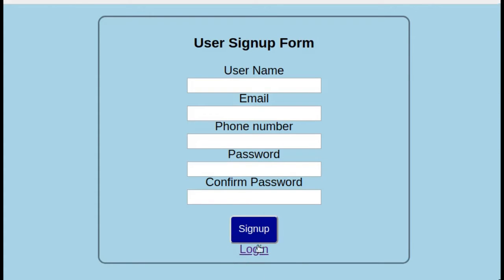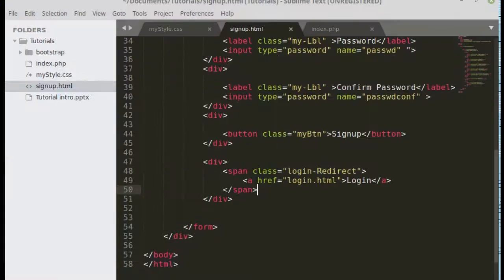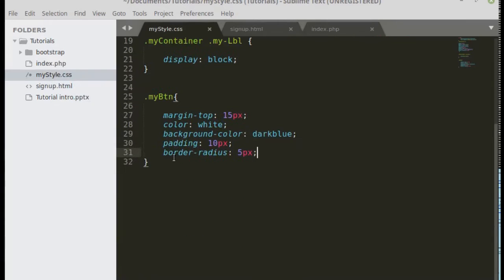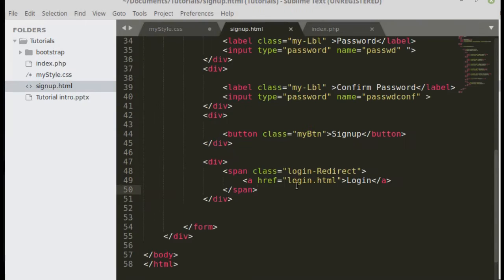So let's style this link so that we remove that underline, and at least we can change the color. So back here to my style, I will style that class which is login redirect.